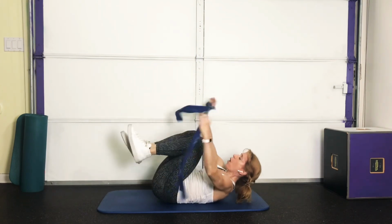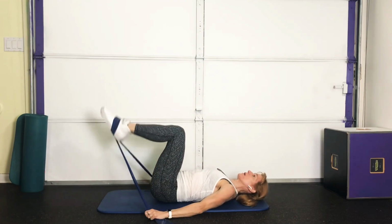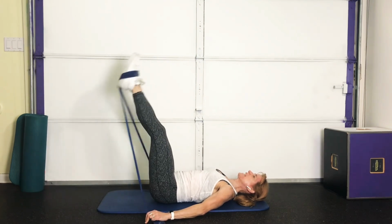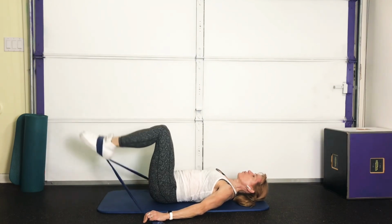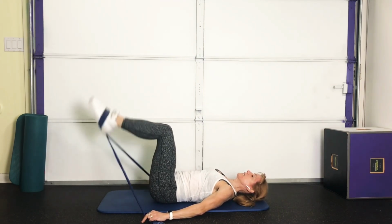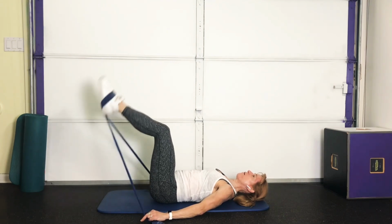So again, over the tops, underneath, anchor, out to the side. Okay, here we go. Let's do 20, 19, 18, 17, 16. Really keep those feet together. Squeeze your legs together. You get more out of it. 12, I think. 11, 10, 9, 8, 7, 6, 5, 4, 3, 2, 1.